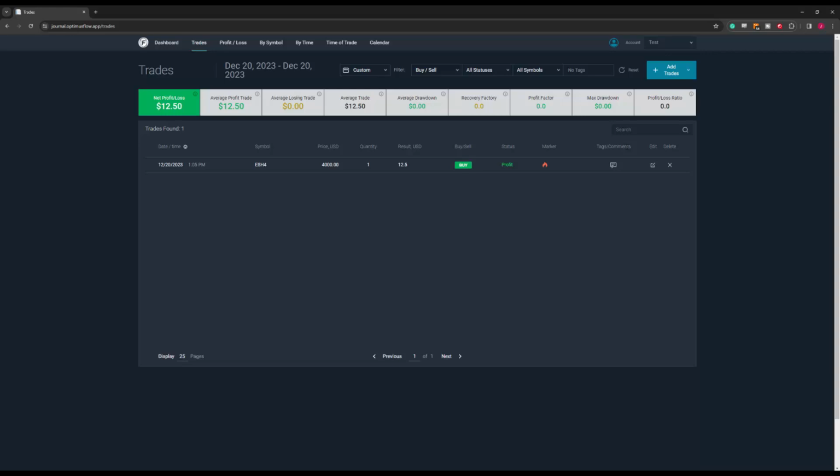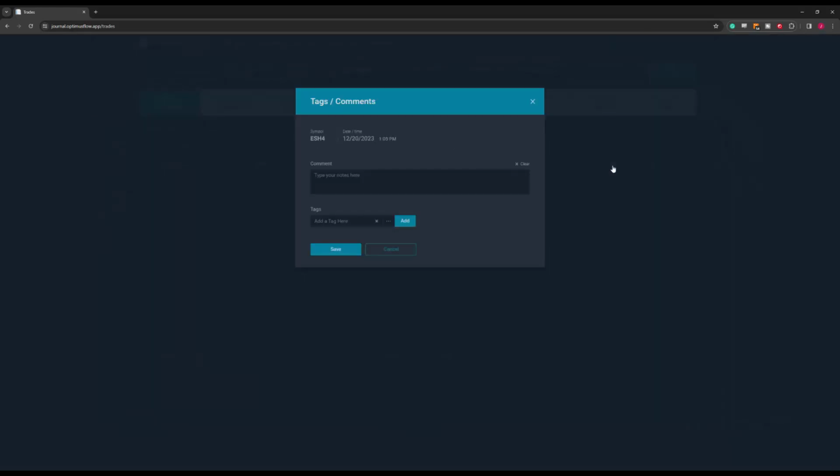So if they're noticing different patterns or trends or whatever it may be in their trading that they really want to signify to themselves and really point out, this is the section that can potentially help you do that. Now let's just get right into it. If you want to access these tags and comments, all you need to do is click on this new bubble icon. It's a little text bubble. If you click on it, it will open up this column and you'll get a view here.